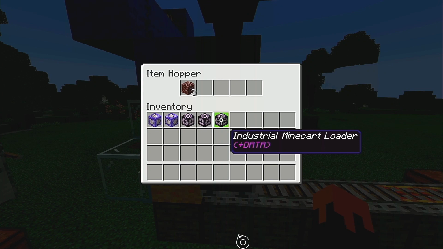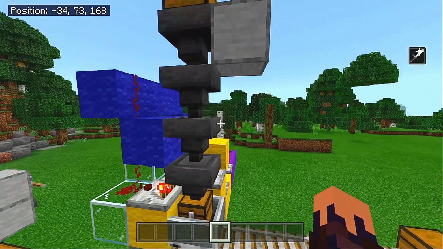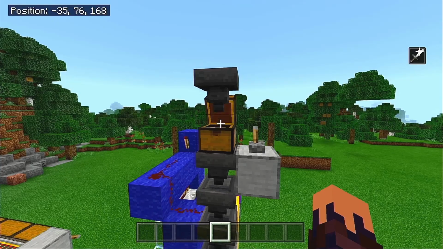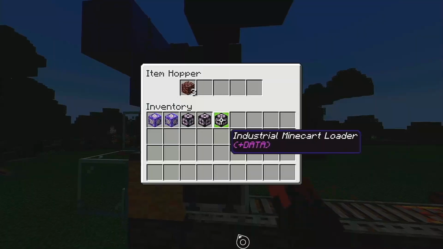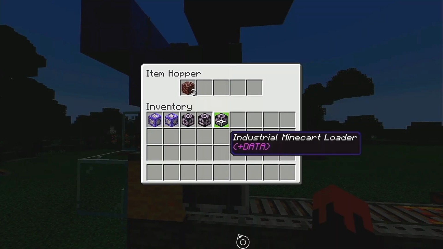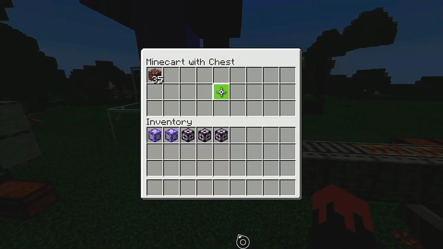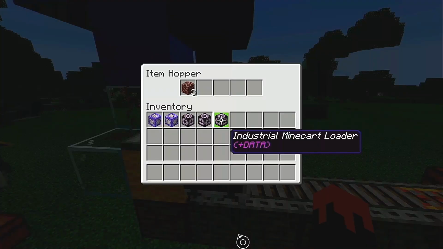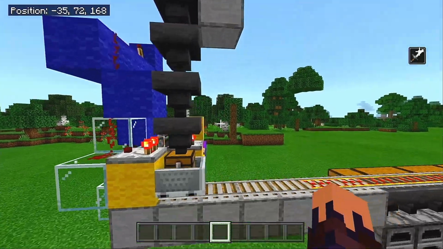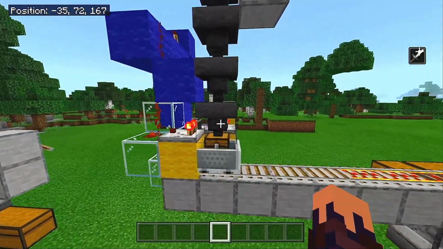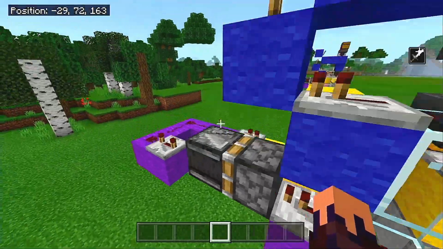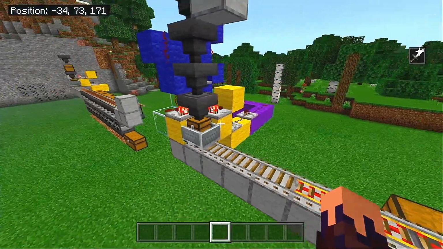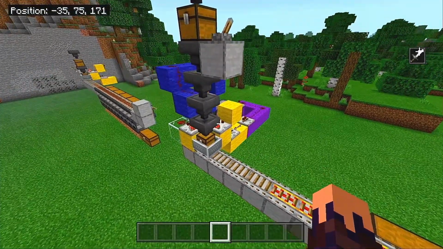So we have this filling up right now. Okay. And once this empties, it's going to go all the way down. And once this starts to clog, so this is going to fill up all the way. And then we have 23 plus the other couple stacks, right? When that happens, it's going to output the signal strength of 2, activating this entire system. So we're going to speed things up and I'll show you what happens when we get to that point.